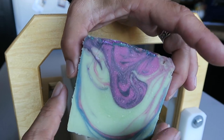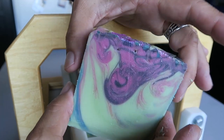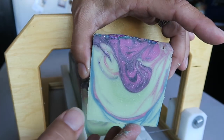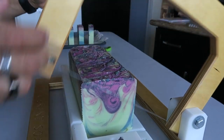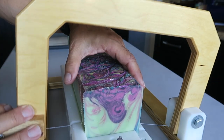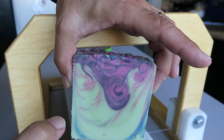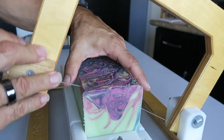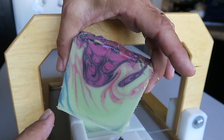I knew that I wanted a drop swirl, but I knew that I wanted it to have some dimension to it too, so that's why I combined that reddish purple with a color from Nurture Soap called Blackberry. It's almost black, but it's really a dark purple. Here's some of those swirls that are showing up. Those are cool.